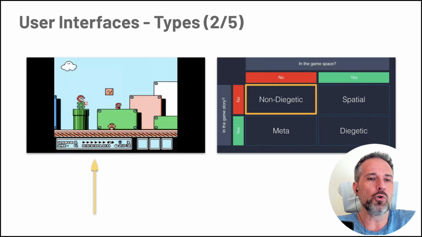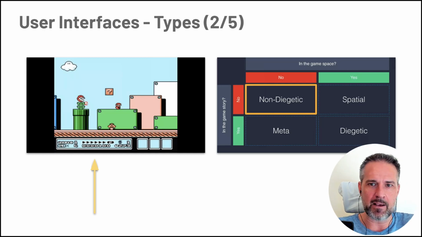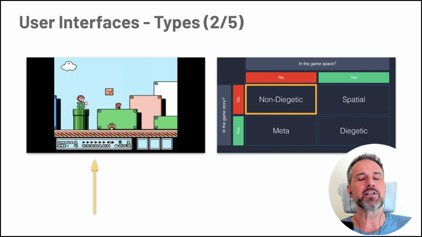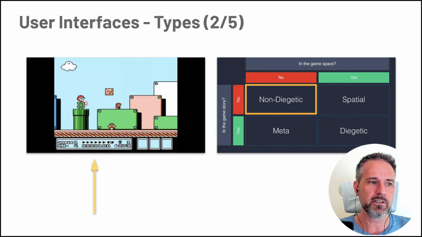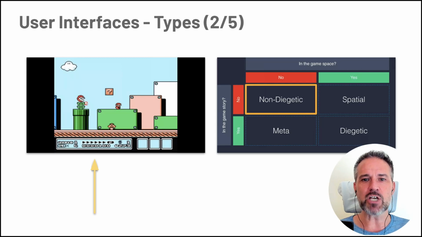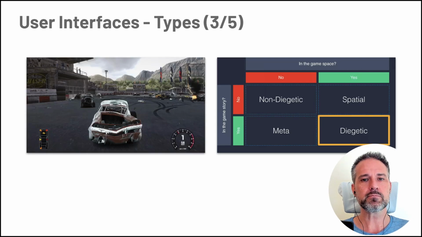So looking at an old school Mario Brothers game, if it is not in the game and not in the game space, like the number of points being shown at the bottom there, you would consider this non-diegetic, which is a term borrowed from film. So I know Farooq would know about it because he's worked in film. So non-diegetic things are for us as the user, but the player doesn't know about them, right?